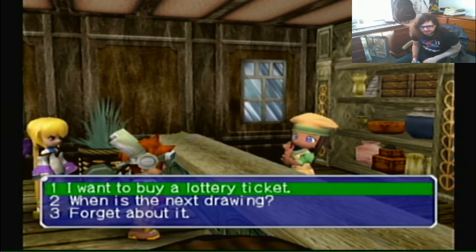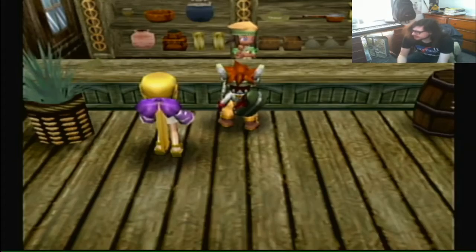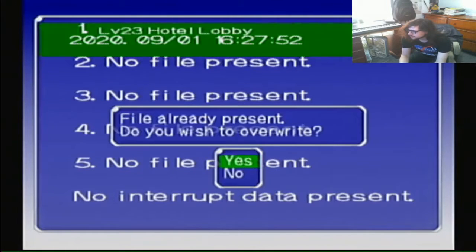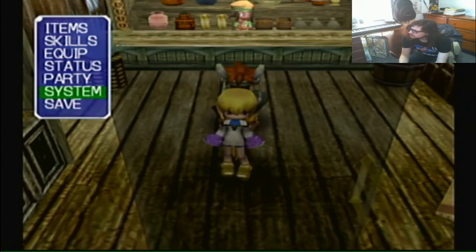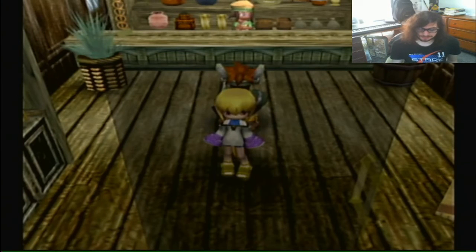So, let's see. Save and reload? Okay, so I guess we need to save and reload the game is what it's saying. Which apparently I have to do by pressing the reset button. Great. Well, you guys get to see that again, I guess. Classic.